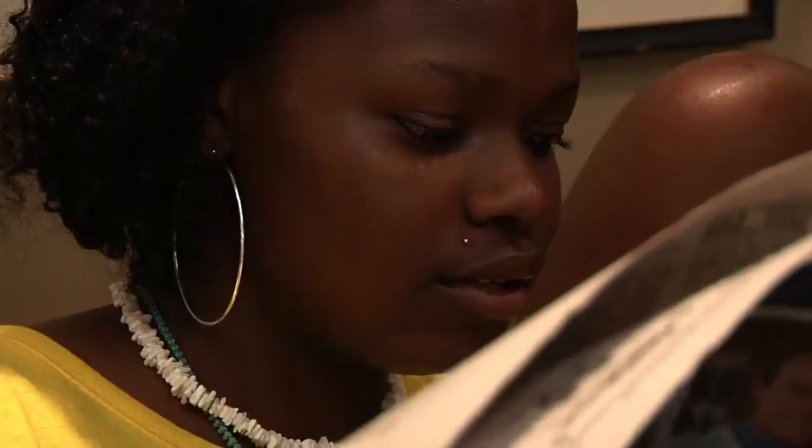One of the things is some people criticize the paper because it doesn't have that much emphasis on world news, but I don't find that a shortcoming at all, because you can get the New York Times, or you can get other major newspapers, Time magazine. I think the Oxford Eagle really fills the niche of this little town.